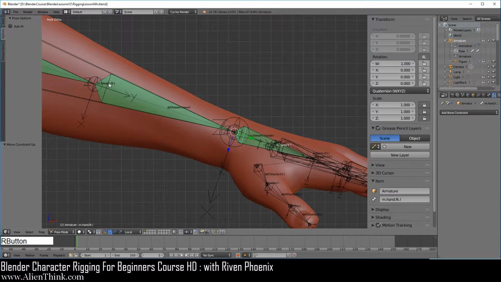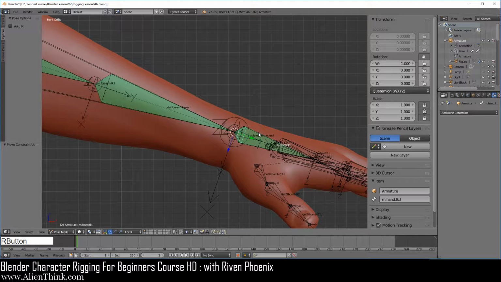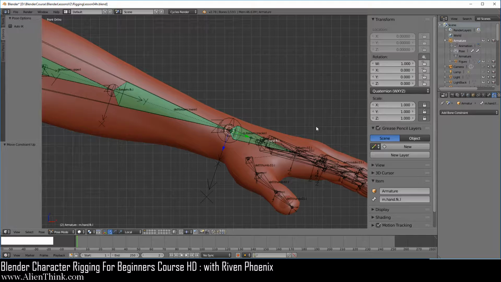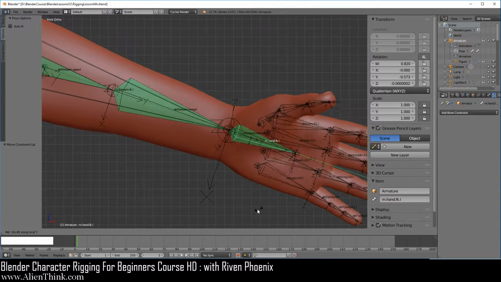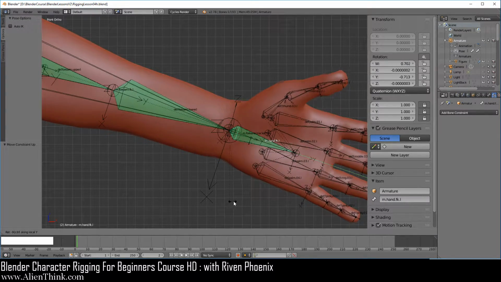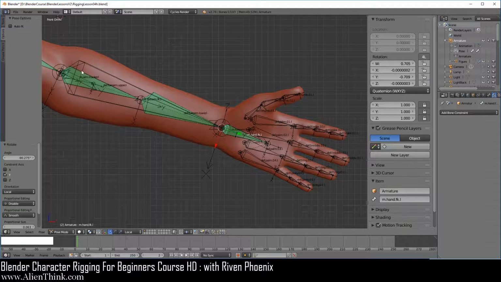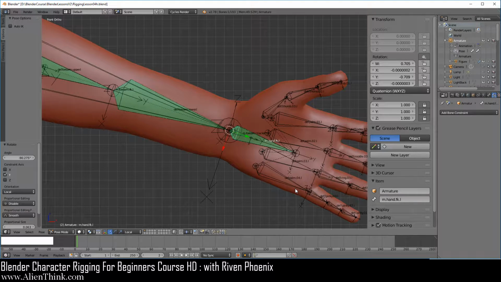Okay, so anyways, go ahead and click this, and over here we of course don't want all the rotations, so here we're just going to type in 0.750. Now go ahead and click on the m.hand.fk.l and zoom out, press the R key, press the Y key 2 times, and rotate the hand. Now you want to make sure that when you rotate the hand, you basically point it towards you, or align this bone to this bigger bone over here.